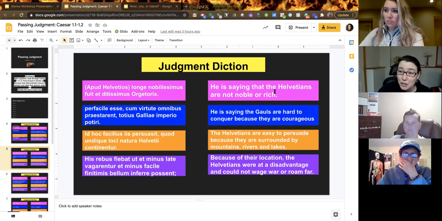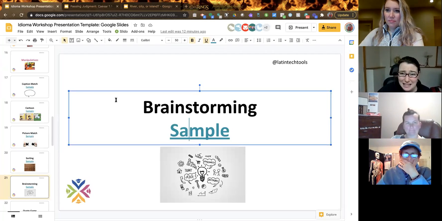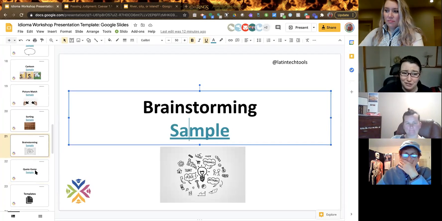And so it was really cool. It was neat because they had just started reading kind of quote unquote real Latin, authentic Latin. And they were able to do this kind of essay type activity. And they didn't even know they were doing it because they were having so much fun finding the quotes and talking about them. So it was very cool. But you could do that with anything really that you're thinking about for brainstorming.